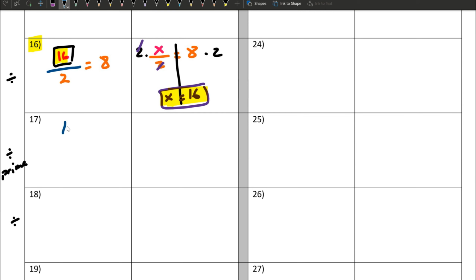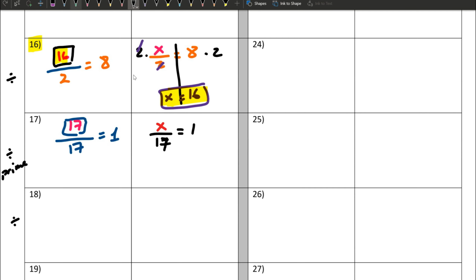One more time. You're going to draw a box and put in the date like usual. Then you choose a number that 17 can be divided by. Since it's a prime number, you only have 2 options, either 1 or 17. But it's weird to put something divided by 1 because it's going to be itself. So I'm going to pick 17. 17 divided by 17 is 1. So the box will turn into x divided by 17 equal to 1.